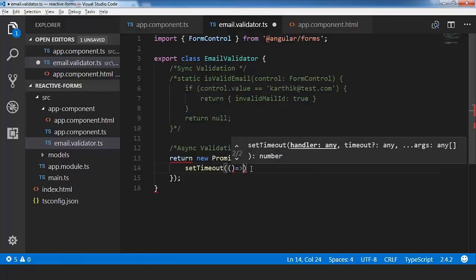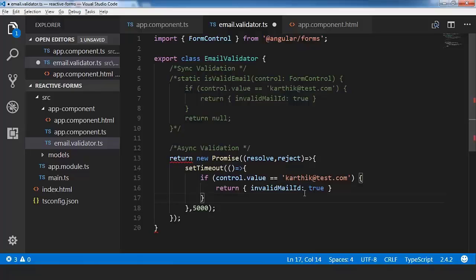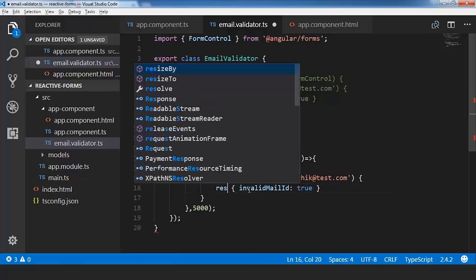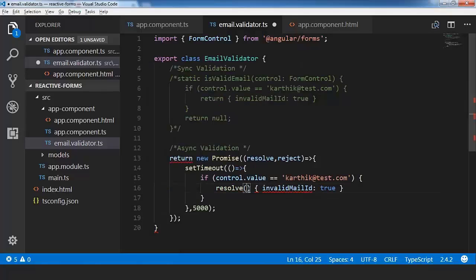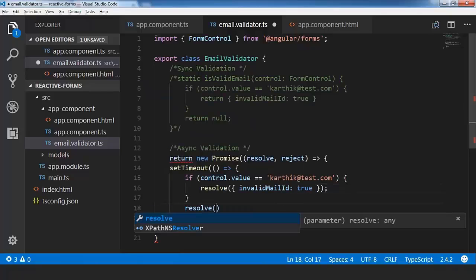I just want to call this after some 5 seconds. If the control is having this one, instead of returning it, let me resolve it like this. Otherwise just resolve with null.